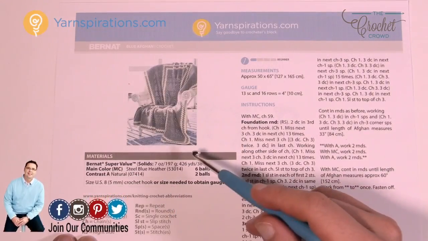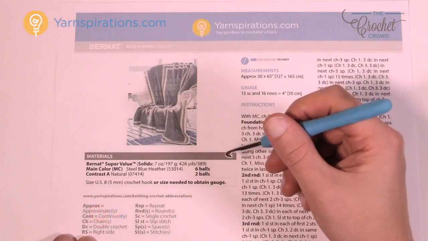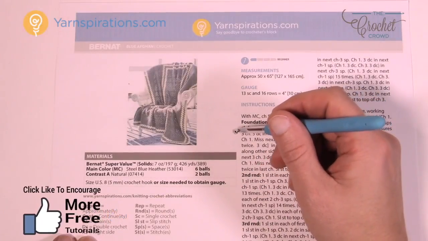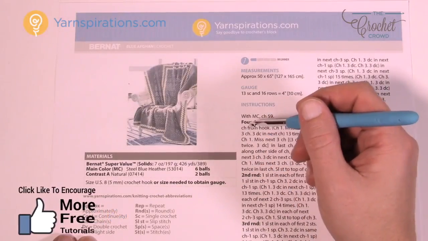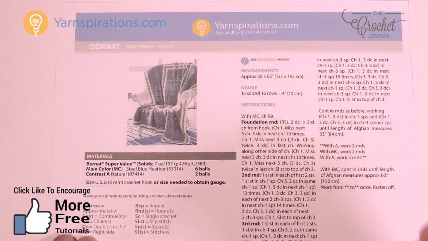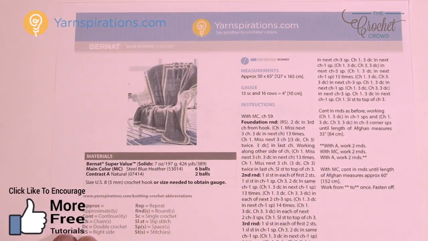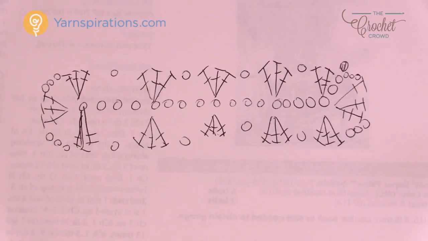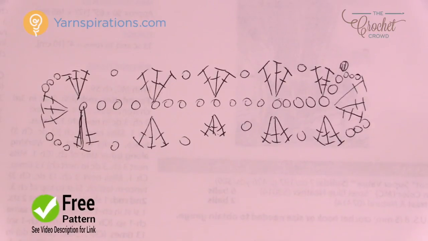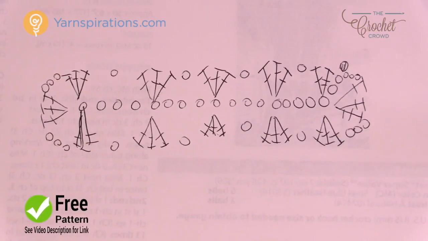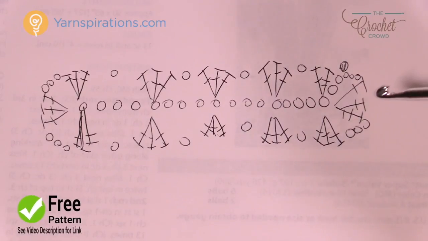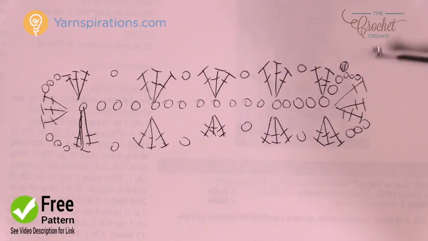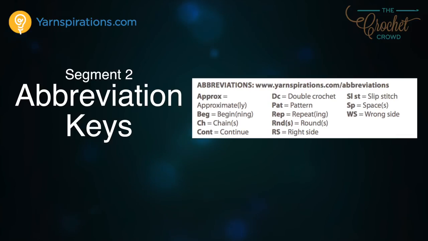So here's the thing. The reality is this: if you think you're going to pick up a pattern today and learn to read it and then be an expert on pattern reading by tomorrow, you've got to pull your heads out of the clouds, my friends. Be realistic about your learning process. Take each process step by step and slowly, and you will hit the finish line quicker than people who rush through the process and get frustrated with themselves. It's not that hard. You just have to take it step by step. So let's move on now to the abbreviation key.